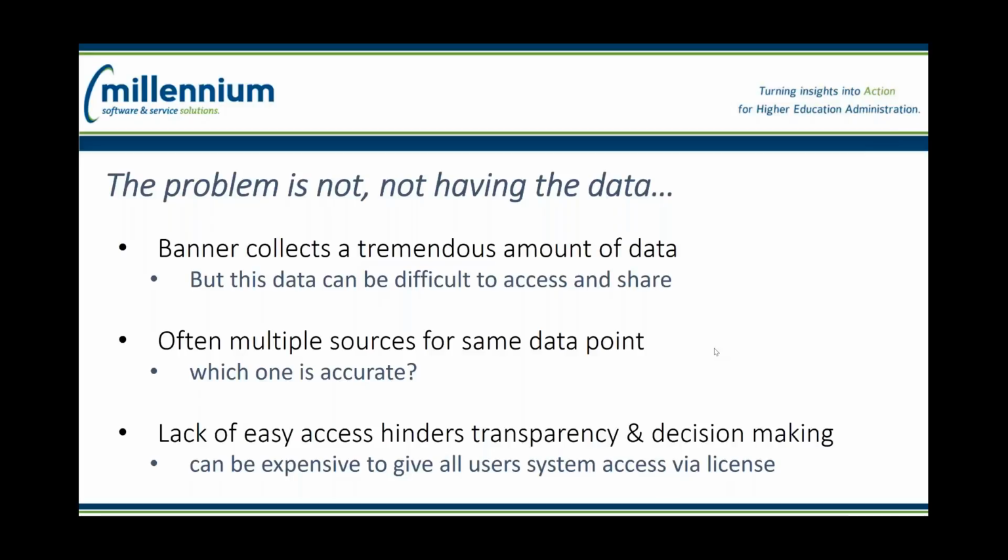Data can get pulled at different times in the shadow system, making it very difficult to compare with other data sets. Dumps to Excel may not get updated as often as people would like. This leads to decisions being made on dated and static information.